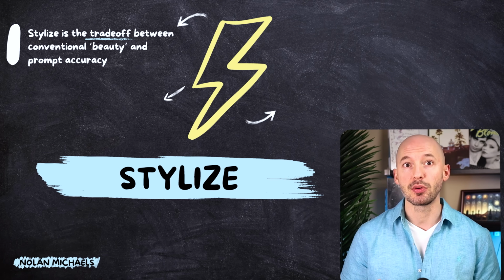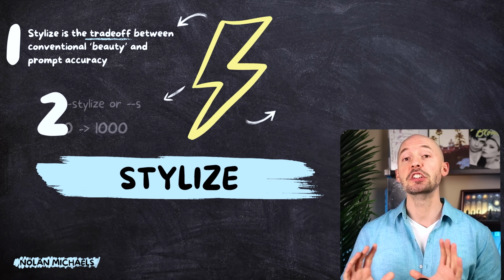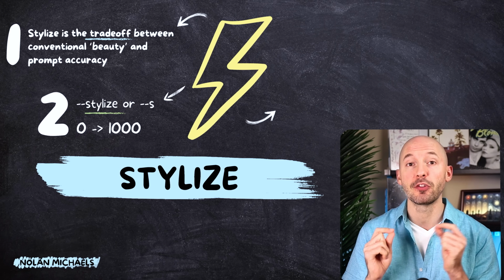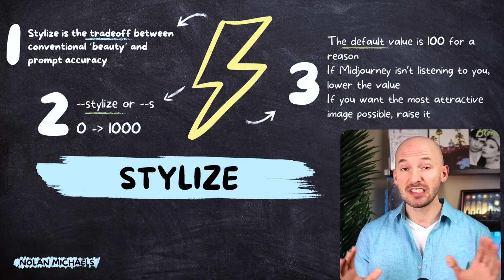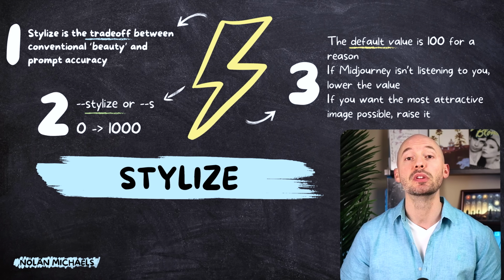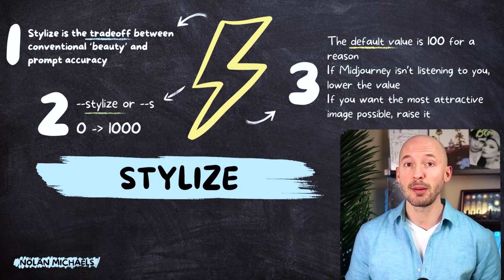You can think of this parameter as determining the trade-off between beauty and accuracy. The value ranges between 0 and 1000. At 1000, we are telling Midjourney we prefer beauty over accuracy. And at 0, we are telling the bot we want it to completely focus on our prompt and ignore making it pretty. Those are two extreme ends, 0 and 1000. 100 is the default, which means that every time you write a prompt, Midjourney is going to use a stylized value of 100. You can increase it for more beauty or decrease it for more accuracy. But again, you have to remember that trade-off.